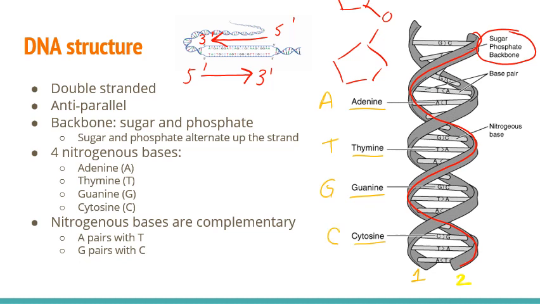And what happens here is that those nitrogenous bases are complementary. So they have another base that they will always pair with on that opposite strand. A will always pair with T, and G will always pair with C. And a little mnemonic that my students have used before is that they will remember those pairings by saying, at the Gold Coast, A and T, G and C.